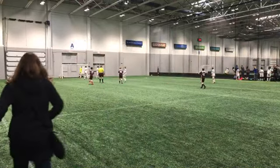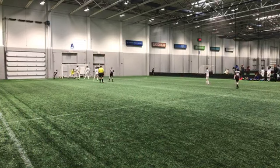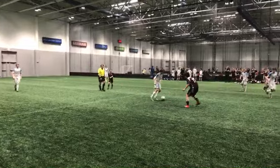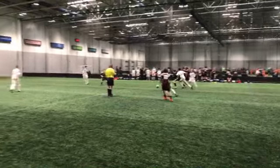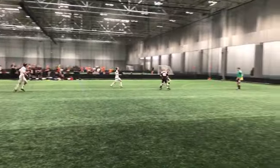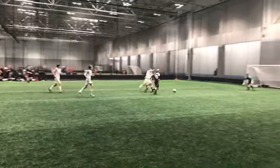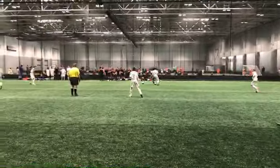Eli looks in. Boots it up. Oh! Nice play by Nico. It was just a perfect play on that. Perfect corner kick, perfect cross. Looked great on that. Adam looking to put some pressure on. Oh, Eli bringing it up. Nice little turnover there. Again, it's hard to get the ball past these big defenders. Ball comes way back. Henry with the light kick. Oh, a couple of passes there that I thought were going to go the wrong way. North Suburban attacking in, and Henry picks that one up. Passes up to Eli.